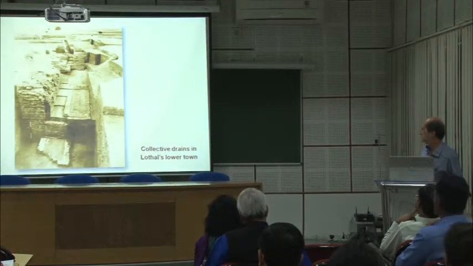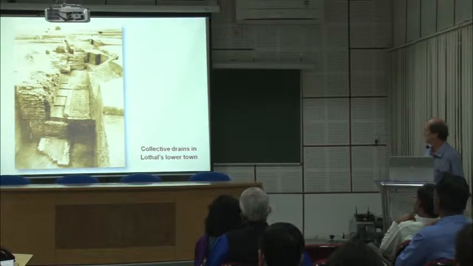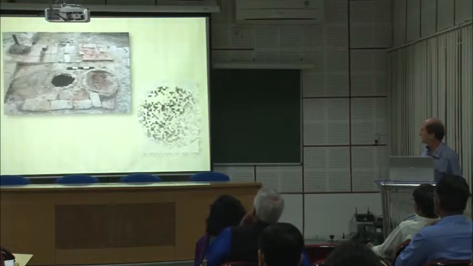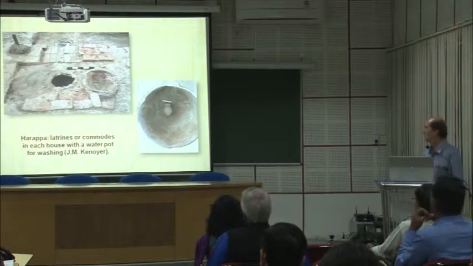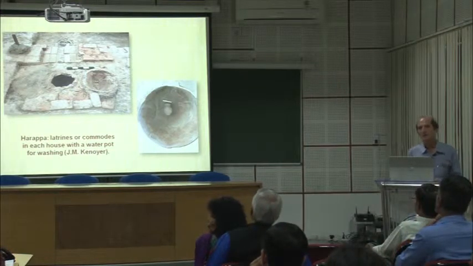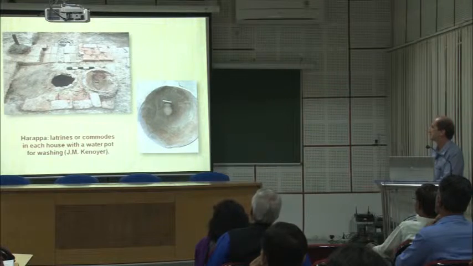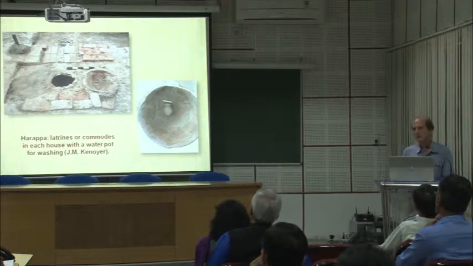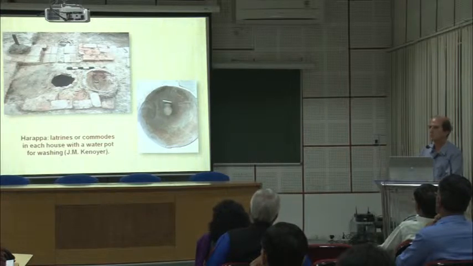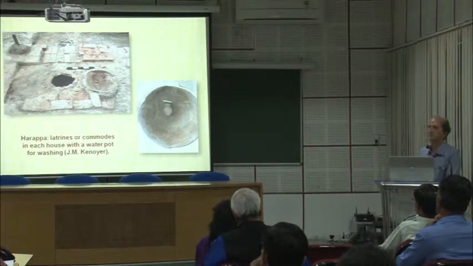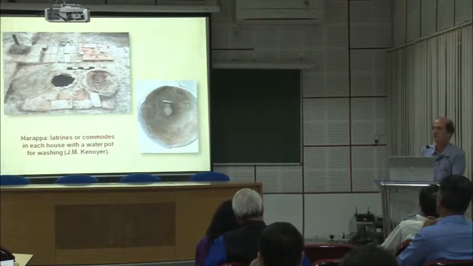And these are some of the large drains taking water to the lower part of the city, and this is also to channel rainwater. Now, you wanted to know about the latrines. This is it. At Harappa and Mohenjo-daro, various kinds of latrines have been found, where some were directly connected to drains that would then connect to common drains. And then, of course, there is speculation among archaeologists that Mohenjo-daro must have been a fairly smelly place. But I personally do not think that the Harappans would have tolerated this kind of thing. They must have found ways to mitigate this problem.